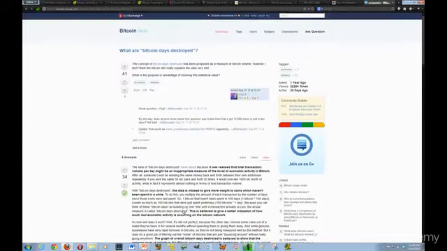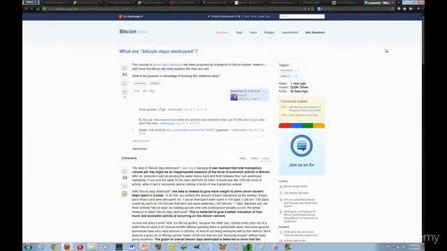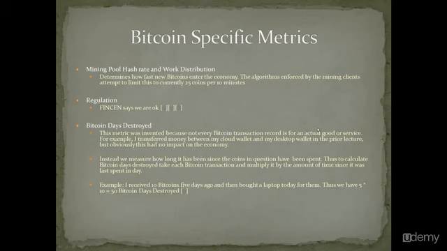There's a whole cool thing here about why they're useful and why we care about them. All you really need to know is it's a measurement of the velocity of money. It's a measurement of how quickly money is moving through the economy, trying to compensate for the fact that transactions between one person to the same person happen to also be recorded. So this is our way of getting around that.